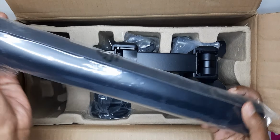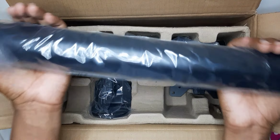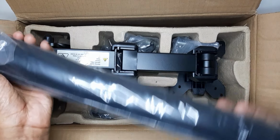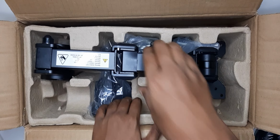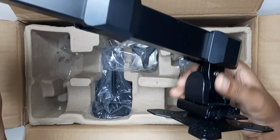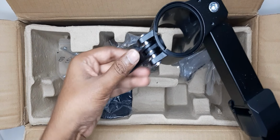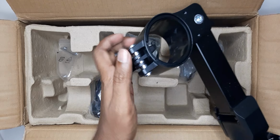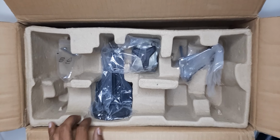The stand will come very easily. It's a long cylindrical stand like this. It's so much weight actually. So this much is required to hold our monitor. Okay, I'll also keep this aside. Next we have the arm. Here you can see where you can mount your monitor, and this is where the stand goes in, and this is the lock for this. We'll understand this one by one. I'll also keep this aside.